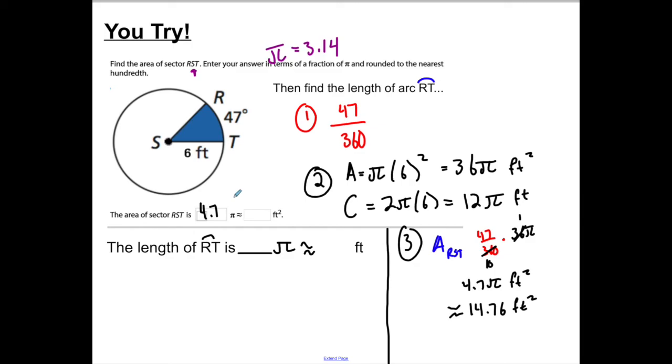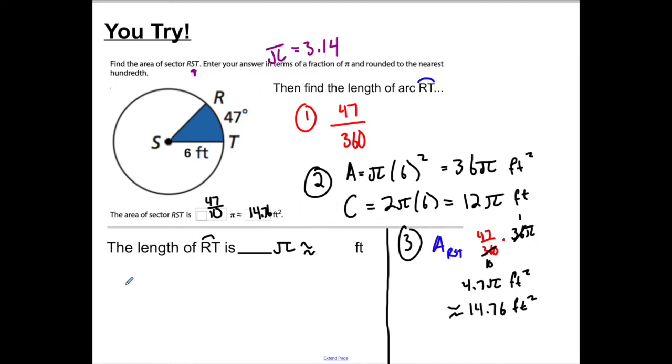And you could do it as a fraction. If you want to be technical here, I think what they're looking for you to do is 47 over 10, technically speaking. So keep that in mind. If this is me on a quiz, I don't care if you're at 4.7. Unless I specifically say a fraction, I don't see why I would. I personally don't have a problem with 4.7 pi. I'm just saying the online system might get picky with you. Okay, and then for our approximation, 14.76.